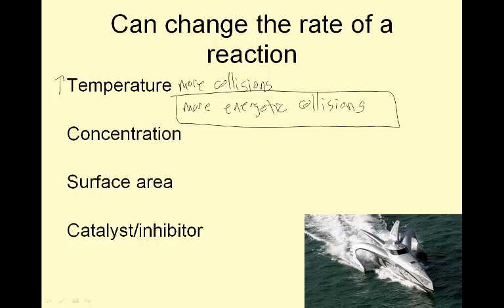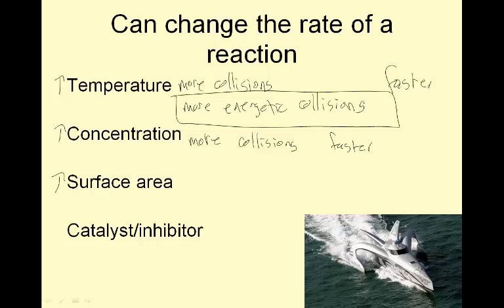Concentration. If you have a greater concentration, that means things are going to be closer to each other, so there will be more collisions. By the way, both of these make it go faster if you increase it. So again, if I increase concentration, there'll be more collisions. So it will be faster.